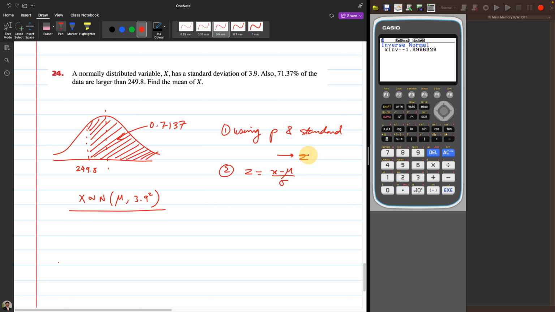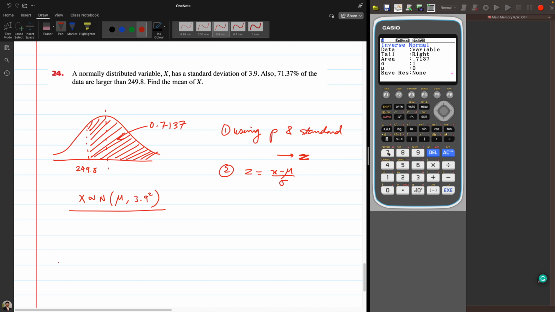Z can be negative. Yes, negative, because your z can be negative. It's below, which basically means it's below the mean. Z negative means that value is below the mean. So your solver didn't work in this. Okay. So what we have to do is first go to inverse normal, exit. You'll take the right tail. You will take the area.